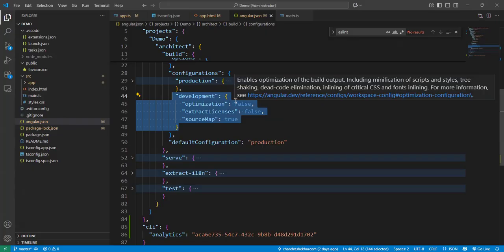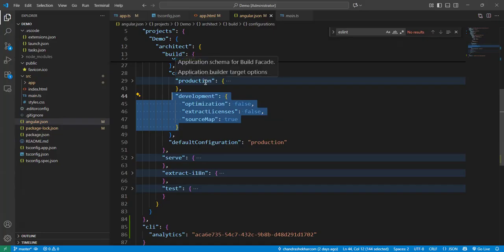But in production we need to configure all things, because there we need to check the performance and multiple other things at the production level. So at that time we can configure everything. At development level we can do it too, but there's no need unless it's a requirement. If you want to, you can do the same as production.